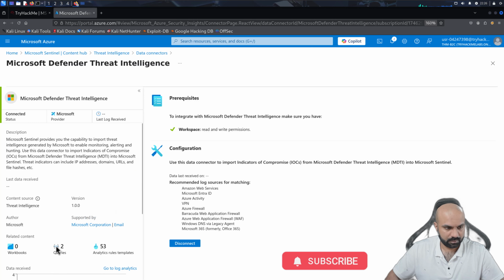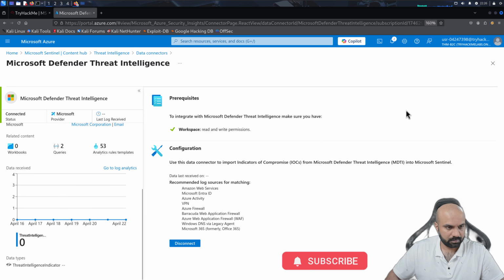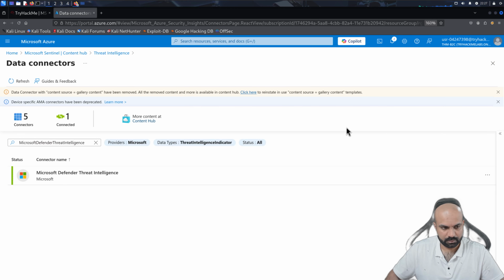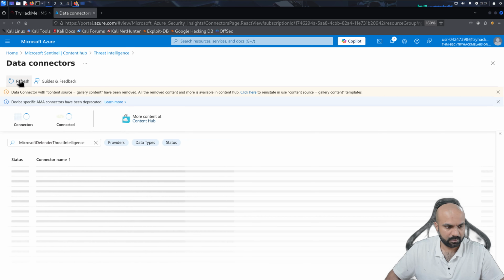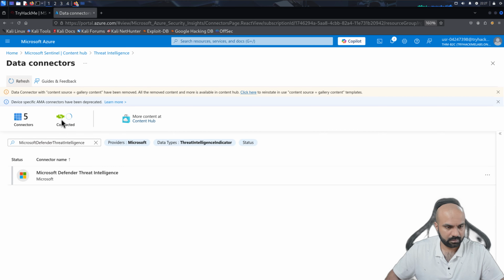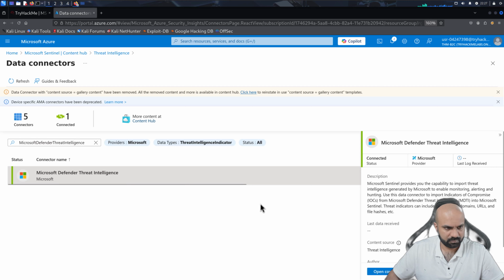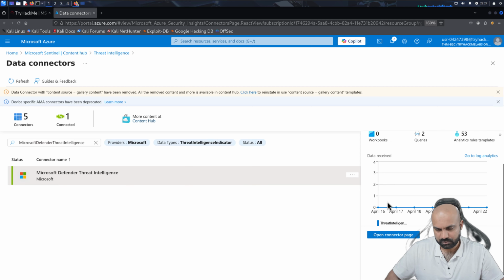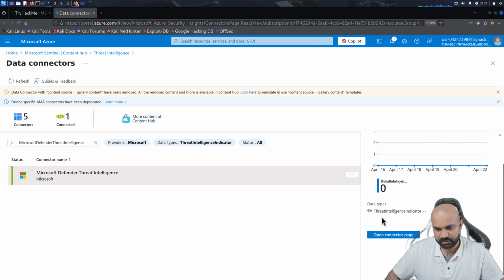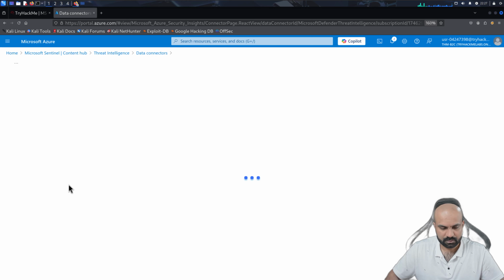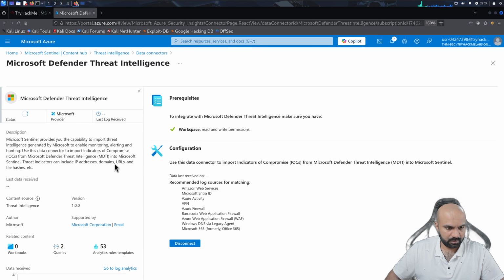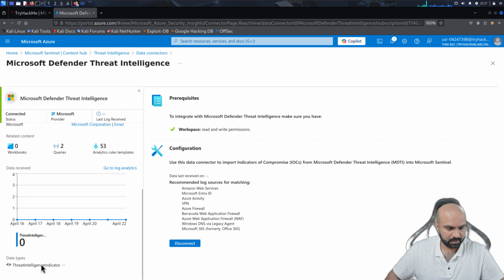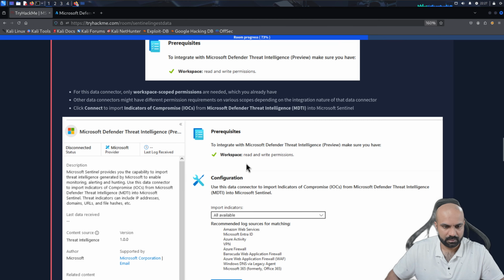We don't have anything here, right? If I can go back, yeah, it is connected. And the data connected with the control source has been removed, although I don't know why it is removed. Yeah, we don't have any data until now, right? Otherwise, this data type should be green. We don't have anything here. Okay, let's see.